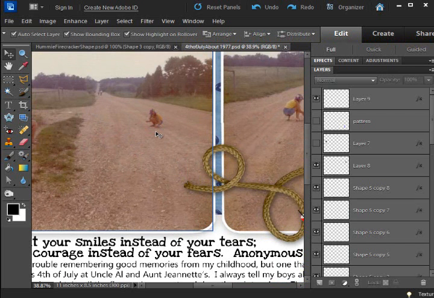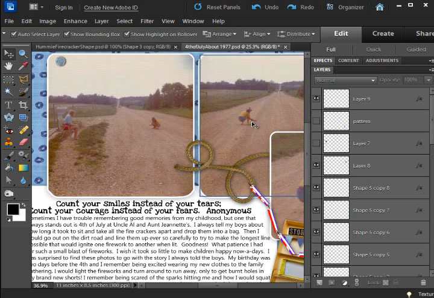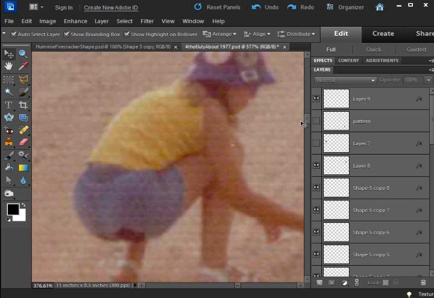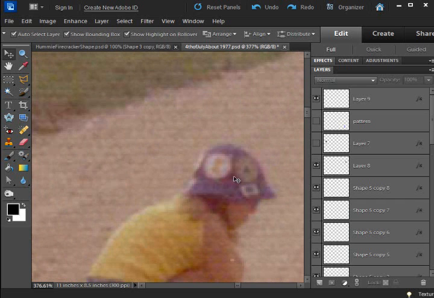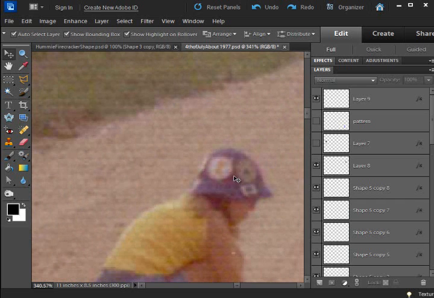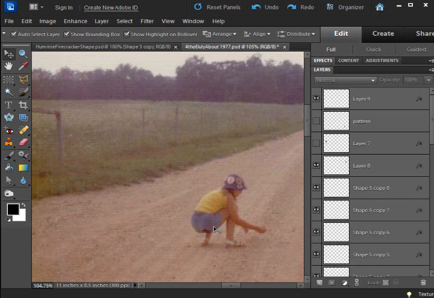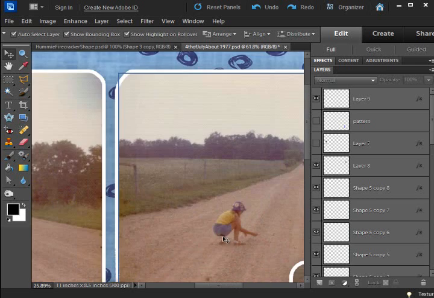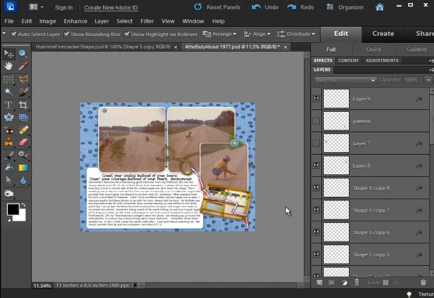And so I really wanted to journal my moments, because I always tell my sons about doing this exact thing, and then I go and I find my dad is taking a photo of me squatting in the dirt. But the fun part is, if I zoom in, I can see my Girl Scout hat with all the patches. I remember all that. How funny that I actually wore it. And I'm really wondering about what's on my behind. But probably patches from the shorts from the year before. That would be my thought.